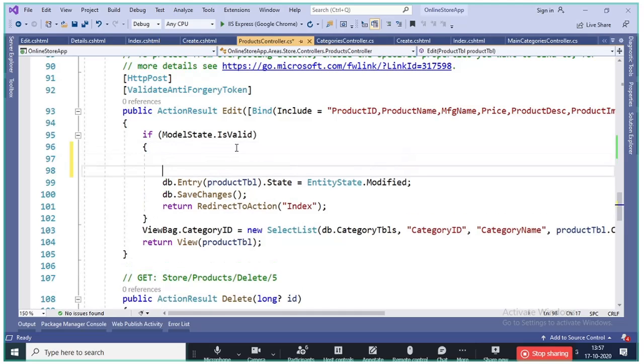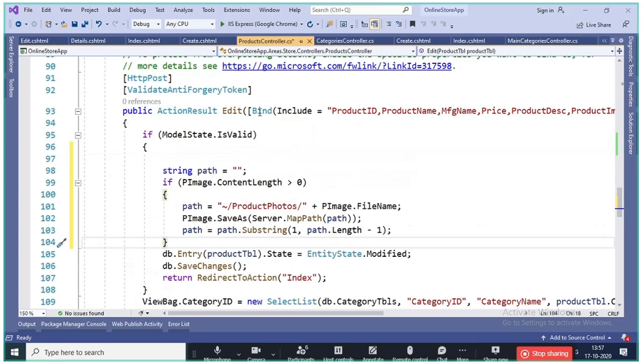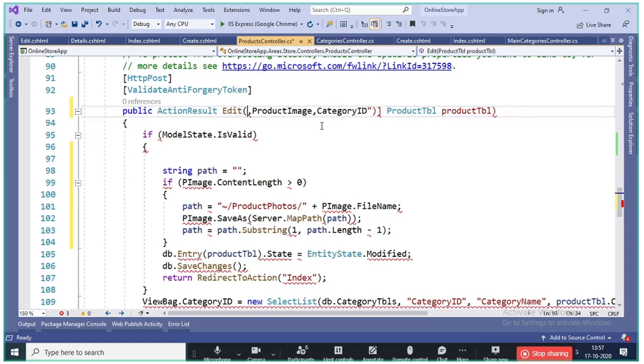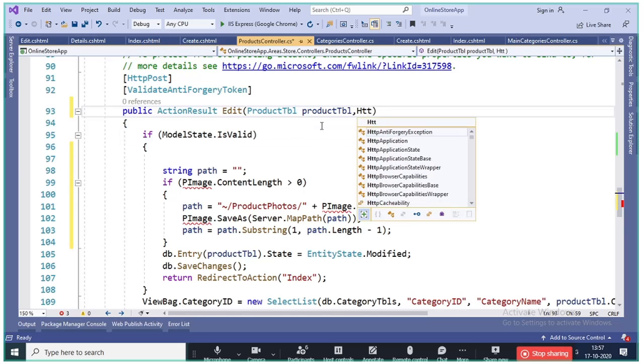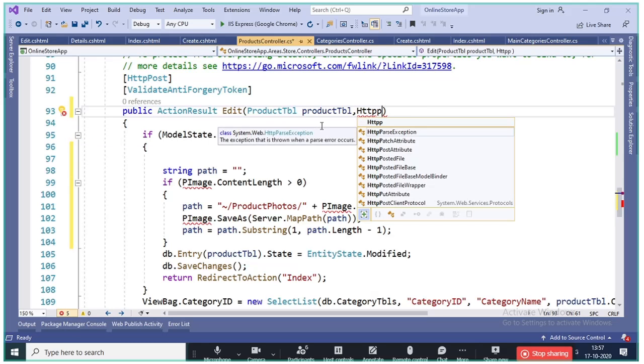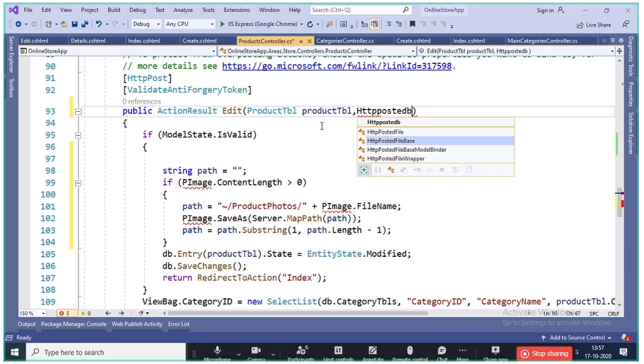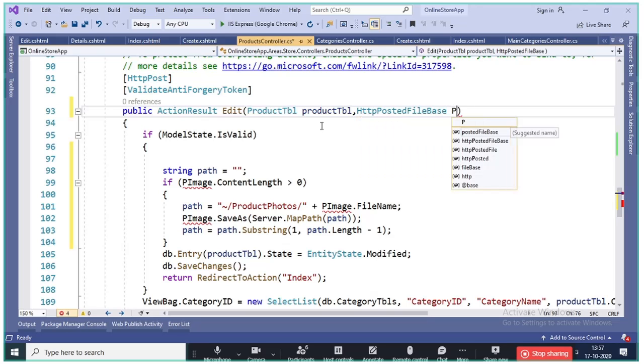And here we'll put this here. I'll remove this bind attribute because I want to bind a few more things also, that is this file HttpPostedFileBase, and it will be of type p image.